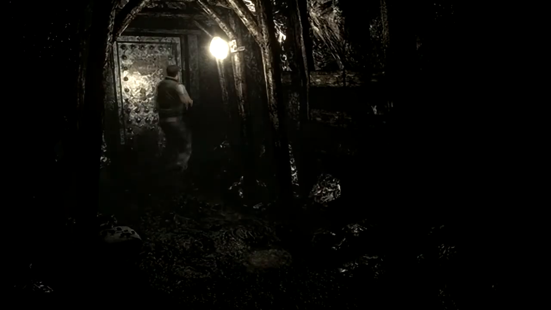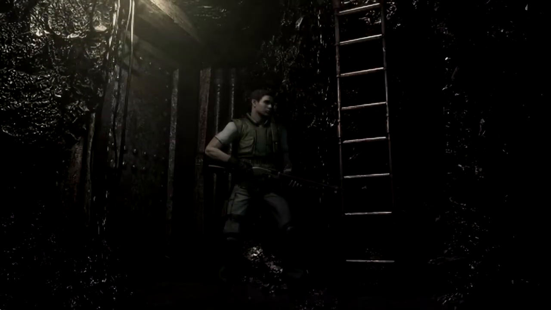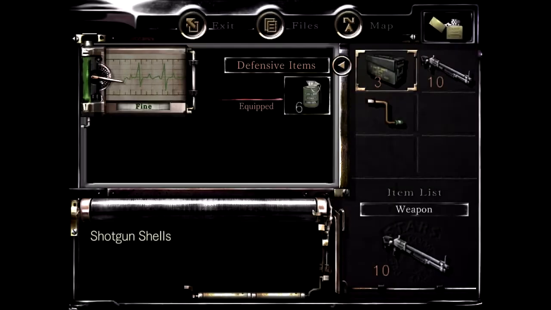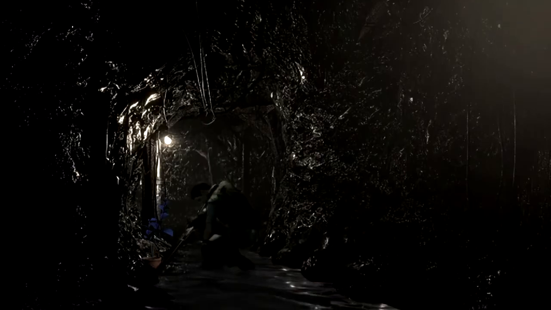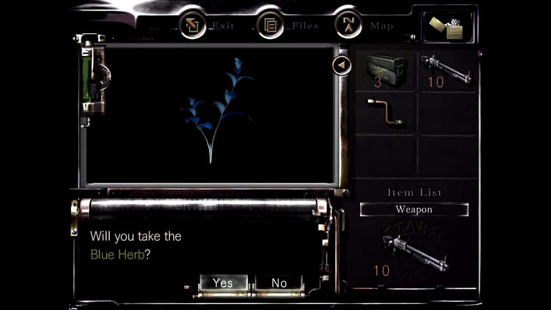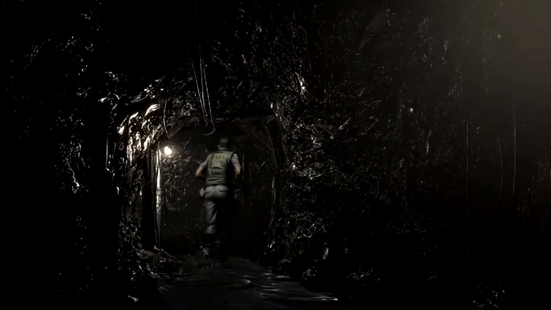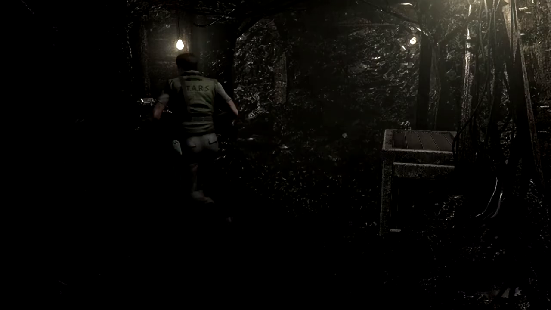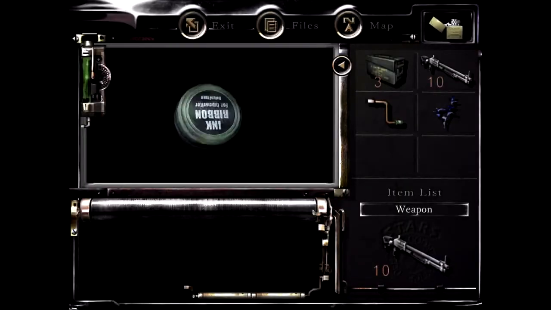Oh, I totally want to go check out the typewriter. Hold on. Maybe there's cool stuff in there. Maybe there are more presents from Wesker. You never know until you look. Oh, blue. Useless, but why not? I could just toss that in my crate and forget about it. Oh, stuff! Like a pill bottle and an ink ribbon.